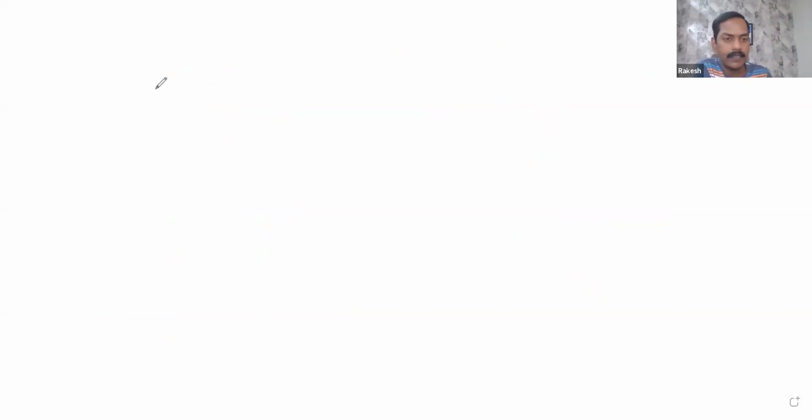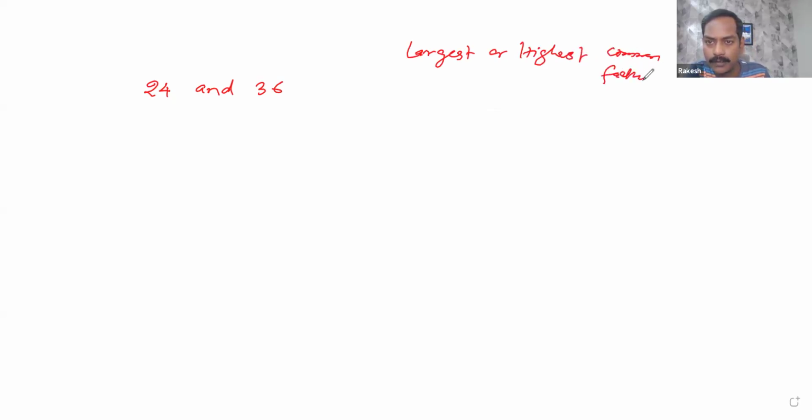Let's take another example, say 24 and 36. I'm taking these two numbers. Obviously, they are not co-prime. We can see that apart from 1, 2 and some other numbers are probably factors of 24 and 36. So they are not co-prime. Just by apparently looking at these numbers, we can say both are even numbers, right? But they might be having some common factors. I'm more interested in the largest or the highest common factor. So obviously the process will be the same. I need to find all the common factors, and among them I'll find which one is the highest, right?